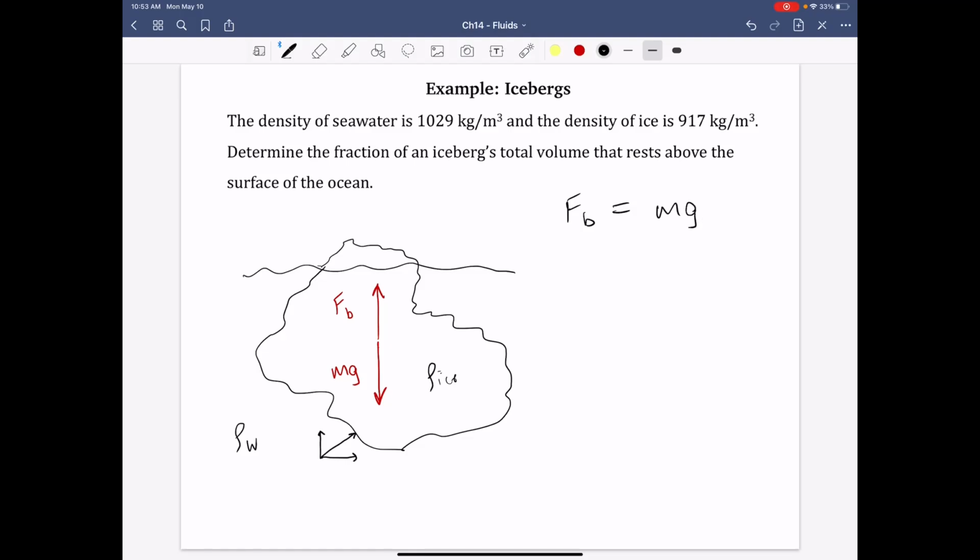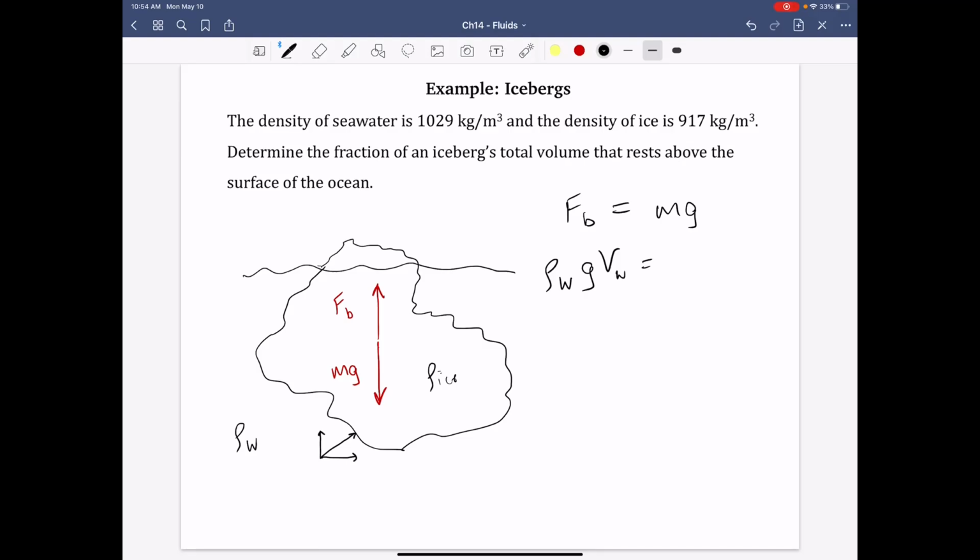And remember, we can write the buoyant force as rho g V, where rho is the density of the fluid that the iceberg is displacing, pushing out of the way. Rho, g, and V is whatever volume right here of fluid is being displaced. Right there. Okay? It's just the fluid displaced, not the entire volume. That comes into play when we determine the weight. So I guess we can say volume of water, if you will.